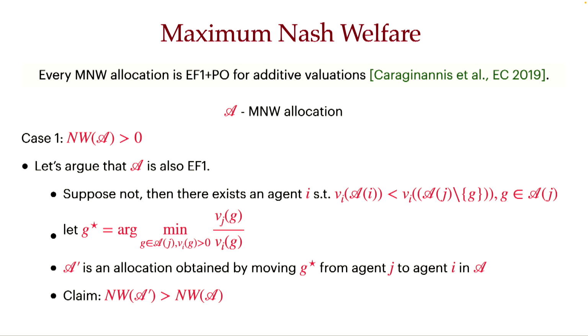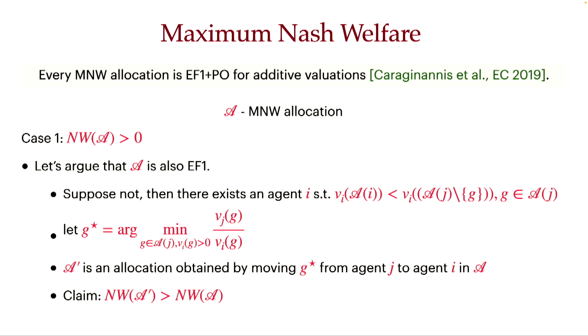So there is something that J values less and I values more, and because we are taking the minimum of that, maybe I values it higher. Let us see, it needs a bit of mathematical calculation. It is not that immediate. But you are right, that is the reason to pick this minimum.